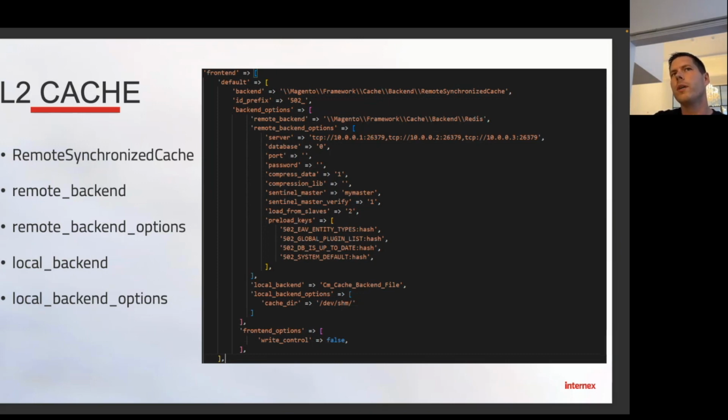In this example, it's a cache directory on a temp file system or a shared file system in shared memory. So if Magento then looks up the cache, it just looks there. And if the cache is still valid, it does not have to fetch it again from the remote backend, and therefore saves bandwidth if it can look up the cache locally.